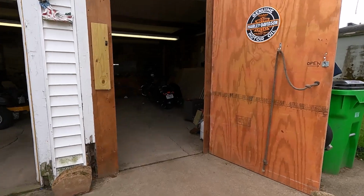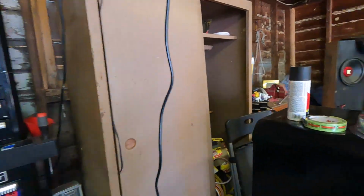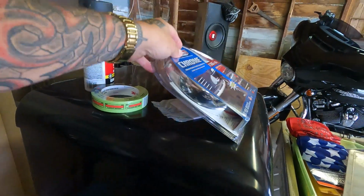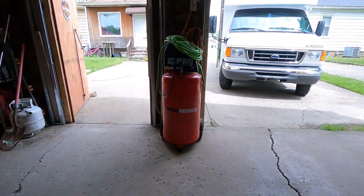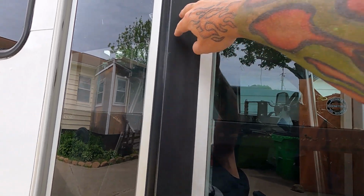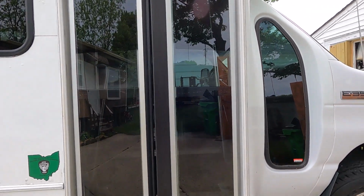I went a little bit bigger than what I originally was wanting to do, but I just thought it'll help me hide some of my mess ups I got. I just got this Cowles Custom Chrome. It's 1 3/8, 8 feet of it. And like I said, I'm just gonna square off that window or do the top and bottom line, and then maybe throw a piece on the bottom of the door to match it. But I'm gonna hide this metal bar with the bubbles. I'm gonna have it go straight across both of them, and then straight across here to clean this up and to make it kind of look more like a window to where hopefully if I were to get pulled over, the police would see that I have that at least.